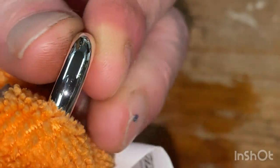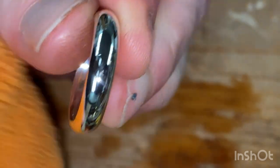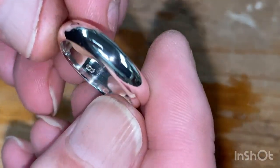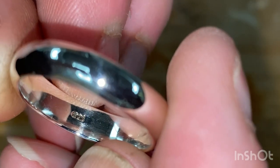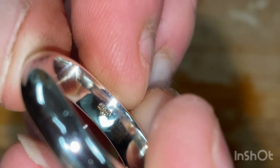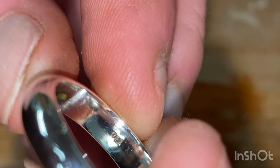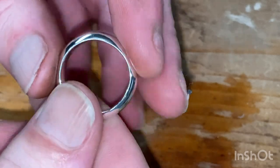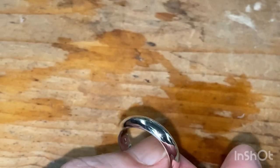As soon as I rub something that's not polished on it, it loses it. But anyway, there's our mark, it survived. 925. So yeah, that's how you make a silver ring, and that's with all the tools I showed you.